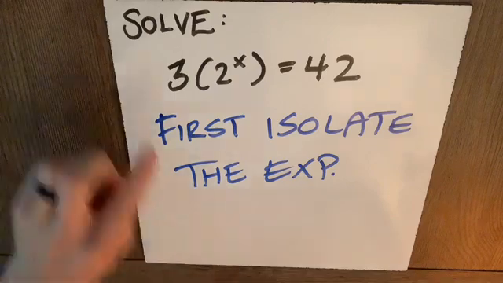Now, if you don't have a calculator to tell you that log base 2 of argument 14 is about equal to 3.81, don't forget you have that change of base formula. 14 wants to go north. Let it. 2 wants to go south. Let it. And you could write this as log. You know what? I'm going to use log base e, which is natural log of 14 over natural log of 2, which is also equal to about 3.81.